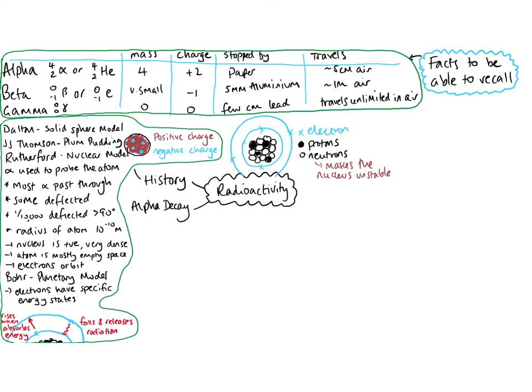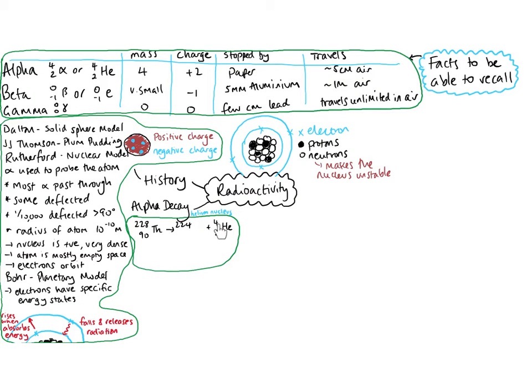Let's focus on alpha decay next. So I've got an isotope here of thorium, and it has 90 protons, and the mass number is 228. And thorium, in this case, releases a helium nucleus, or an alpha particle. So what we have to do is work out what is left behind once 2 protons and 2 neutrons have ejected away from the nucleus of thorium.